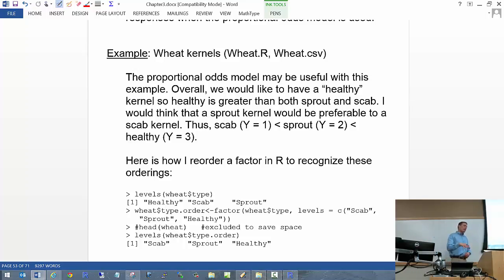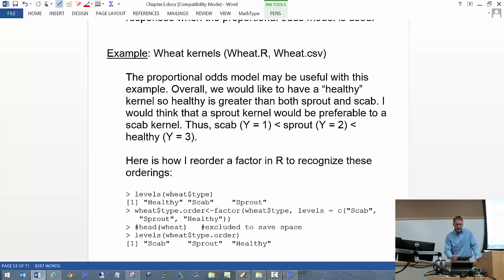I think it's not necessarily clear that there is an ordering, but I think it's reasonable. Again, this is more my judgment here, not necessarily the judgment of the grain scientists. I think it's reasonable to say that scab will be less preferable to sprout, because scab represents a diseased kernel. Maybe you might not even want to use it, whereas if something's sprouted, you might still get some use out of it.